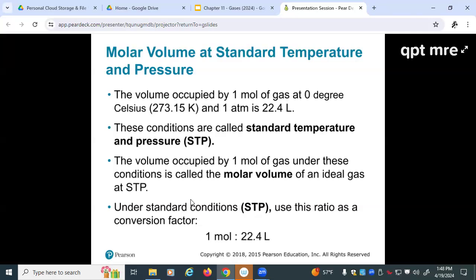Now, here's the thing. One of the extensions of Avogadro's law is that we can maintain something called a molar volume for a gas. And what the molar volume of a gas basically says is, because Avogadro's law is so consistent for ideal gases, the identity of the gas itself doesn't matter. If I have 1 mole of gas at these standard conditions, regardless of what the gas is, it will take up 22.4 liters of space.